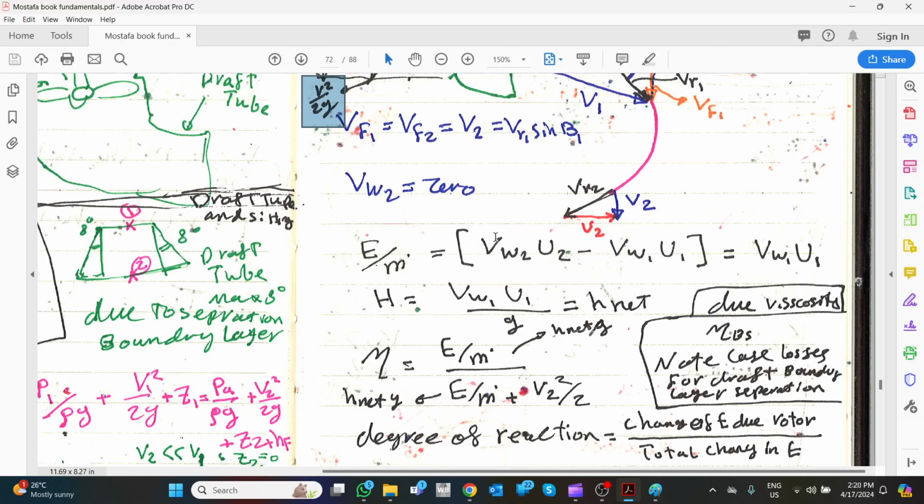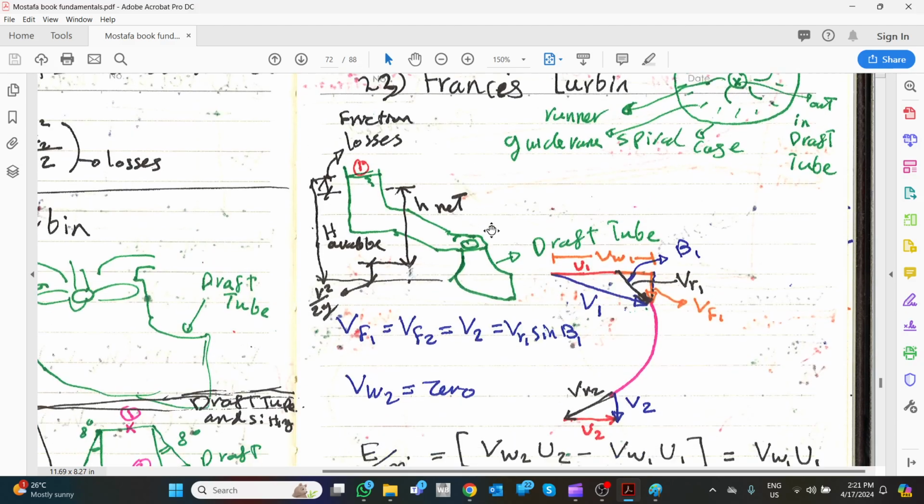So the efficiency of the turbine is whatever we get from here plus whatever we get from here plus this head. Of course, we're using energies, so write v square over 2, energy by mass flow rate, which is kinetic energy. If you're going to use head, no problem, but you will use head plus v2 square over 2g. So this one is the efficiency of the turbine.